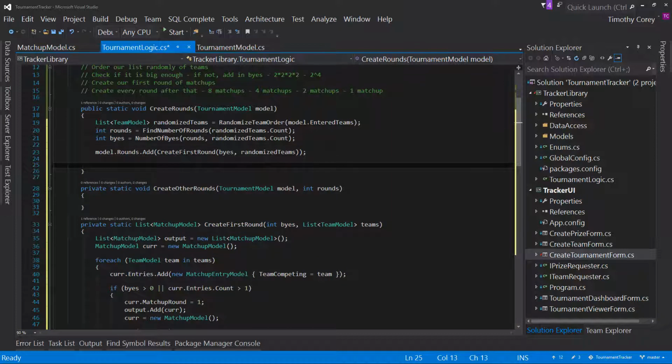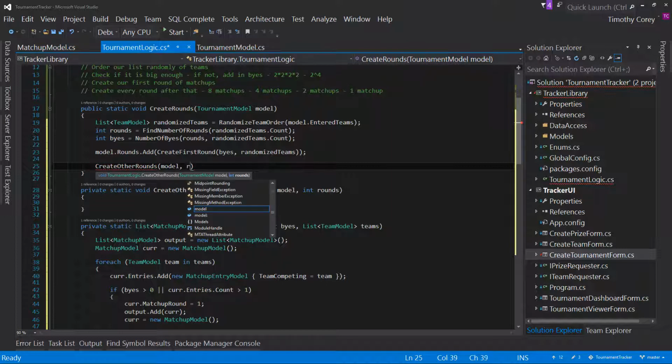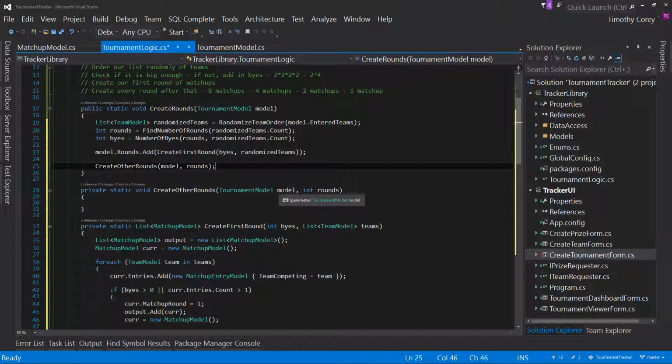So up here, we will say CreateOtherRounds(model, rounds), done. And again, we're not passing back a value because we're operating directly on our tournament model instance. Therefore, no passback is necessary. And if you've caught it by now, we're done with this public method. That's all it's going to do. This is a quarterback method.